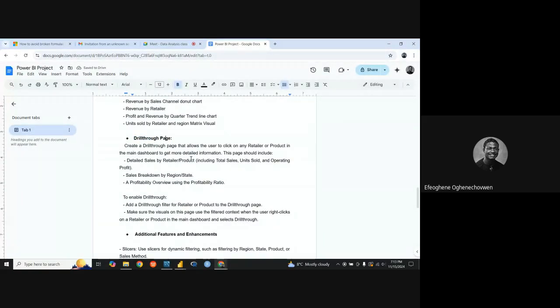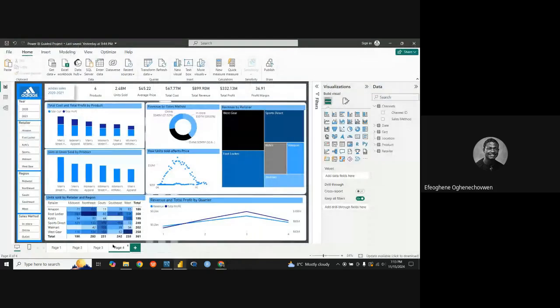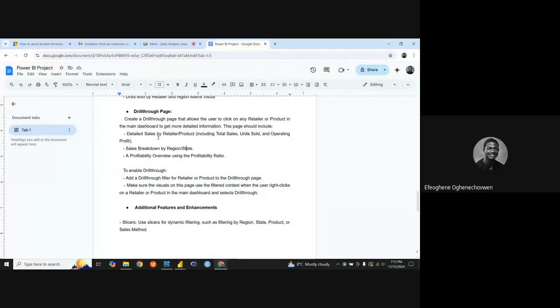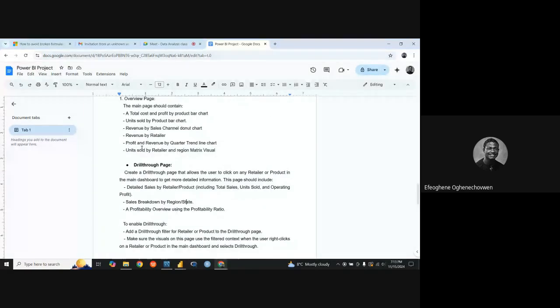If you don't know how to create a drill through page, I already did a video on that in the previous classes. It's simple. Just go and watch it again and create the drill through page. It will be a second page. When you click on anything here, it should take you to a new page. So follow the instructions here, and when we have time, we'll go through it. That's your assignment.